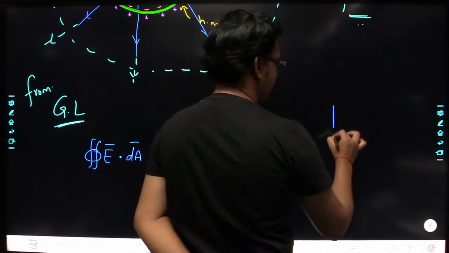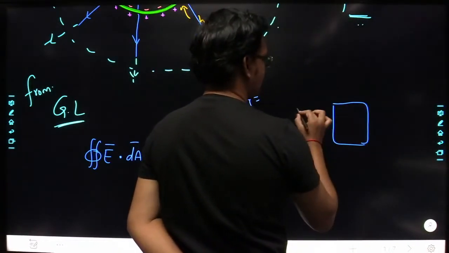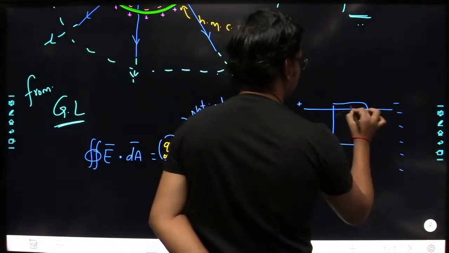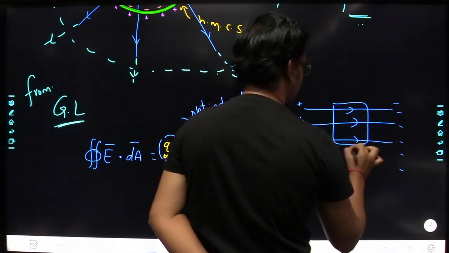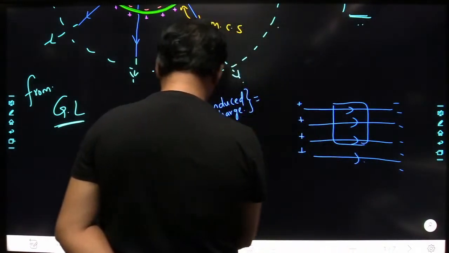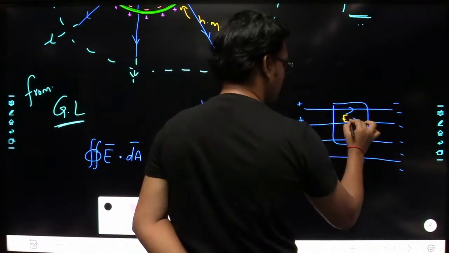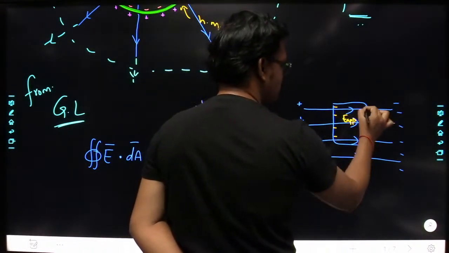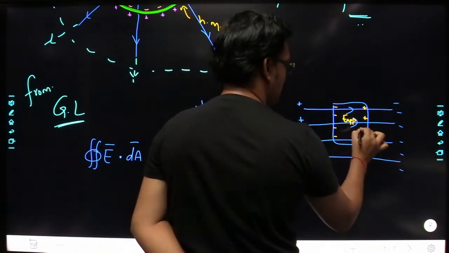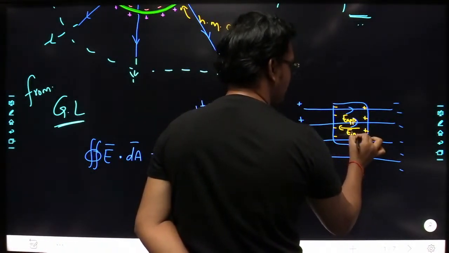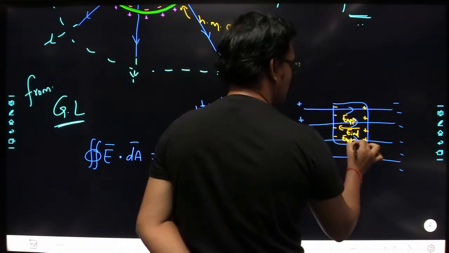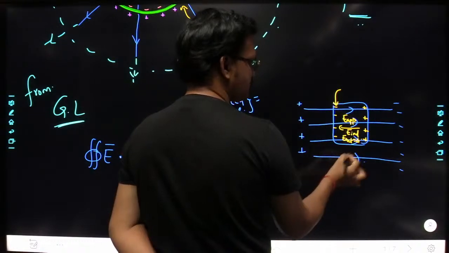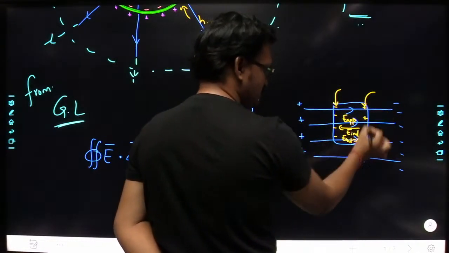So if you have a conducting material here, and you subject this conducting material to an electric field like this, then the electric field is going to point like this. Inside you have the applied electric field. So migration of charge carriers will take place. Here negative charge accumulates, here positive charge accumulates, and inside an electric field is induced, and thus the net electric field is equal to 0. So the charge induced on this side is negative, and the charge induced on this side is positive.